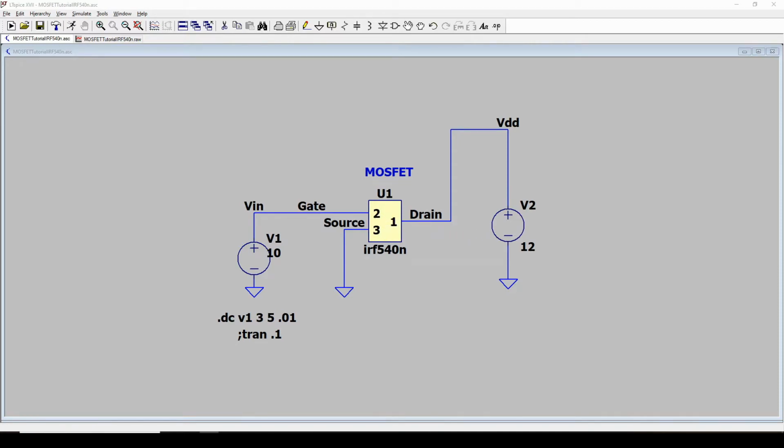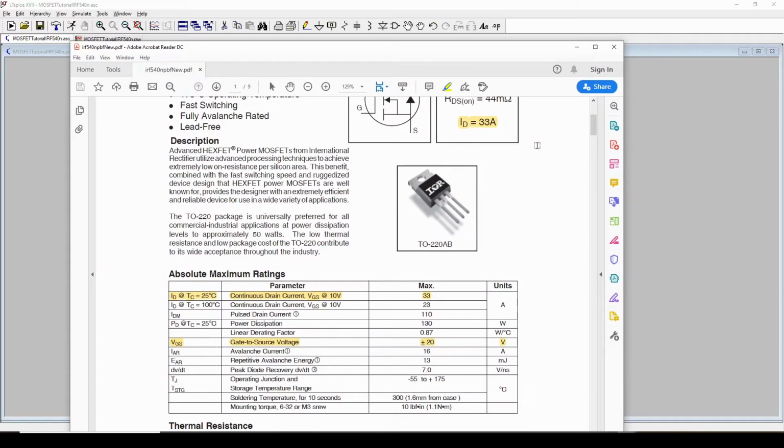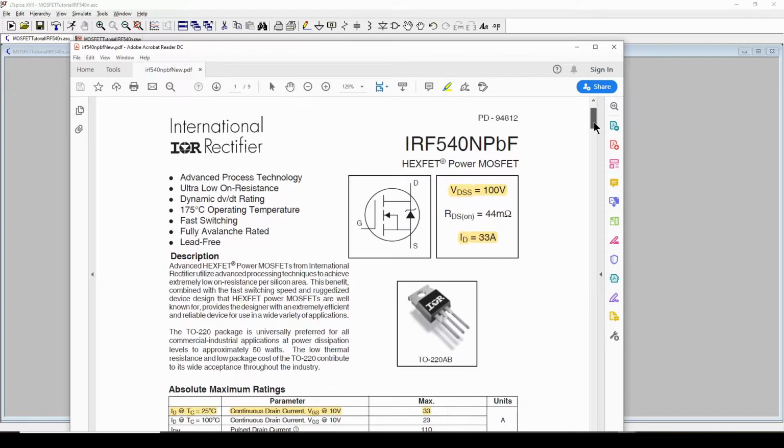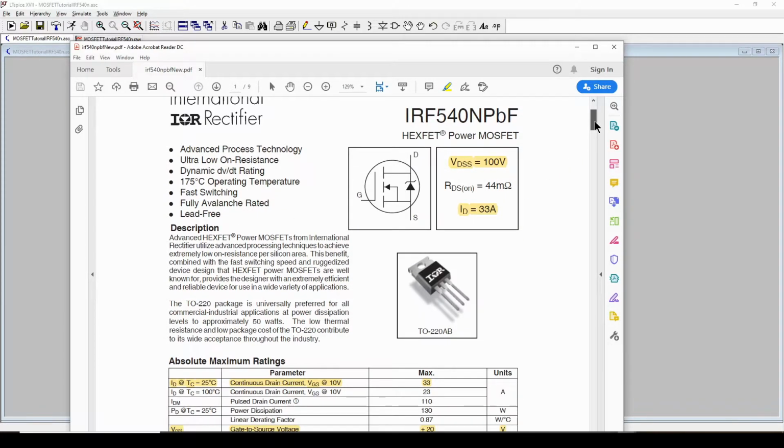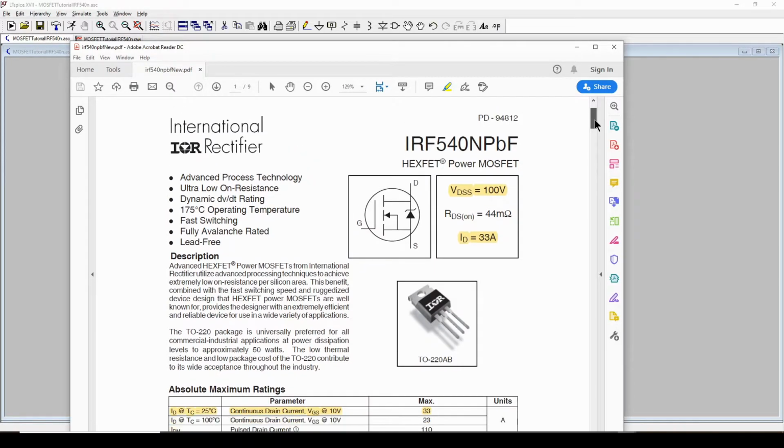The other thing I did is I downloaded a spec sheet for this International Rectifier IRF540N, which is a HEXFET power MOSFET. It's got a whole bunch of stuff here. And by the way, these spec sheets are very easily available.